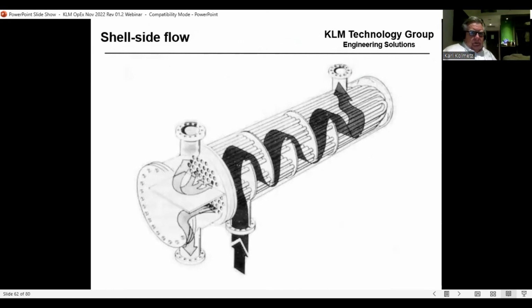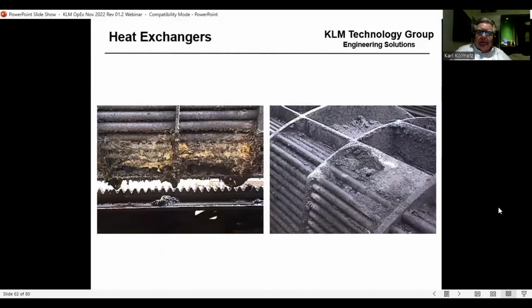All right. So if you got a fouling service, you need to come to KLM. We will provide you, we'll bid on the heat exchanger. The minimum you should let us do is spec out the heat exchanger, because everyone you've got is poorly designed. Now, if it's clean kerosene service, I'm okay with this. If it's got any fouling potential at all, your heat exchanger should not look like this. Okay. And there's the pictures. Everywhere I go, they look like that.